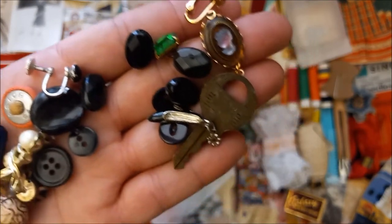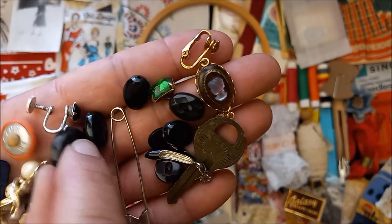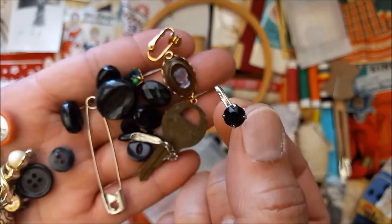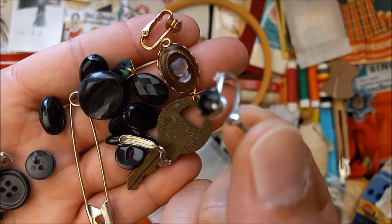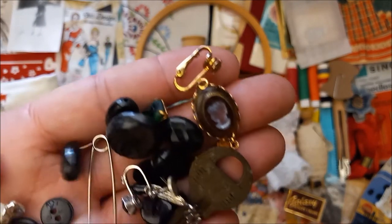And here is just a safety pin. I might clip some of these things on that safety pin to hold them, secure them. There's an old button. Look at this rhinestone earring. I love that. Oh, I love that. That black screw-on earring, screw-back earring.